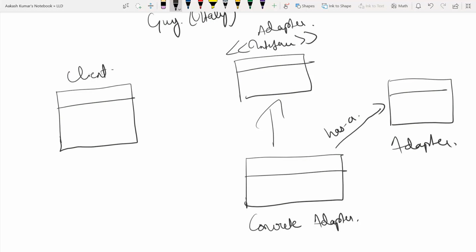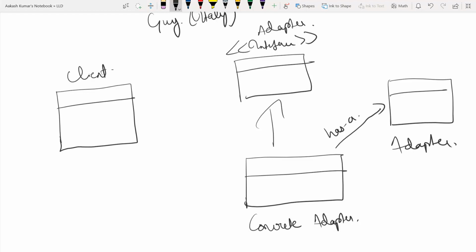When we see an example, this will become clear. If there is no relationship between the adapter and the adaptee, then the whole equation changes, and this doesn't stay an adapter design pattern, it changes to something else. As I said, feel free to add more interfaces above your adaptee and your client, whatever you want, that is up to you. But the main thing we need to discuss here is the adapter design pattern, which is the adapter interface and the concrete adapter. I hope that is making sense.